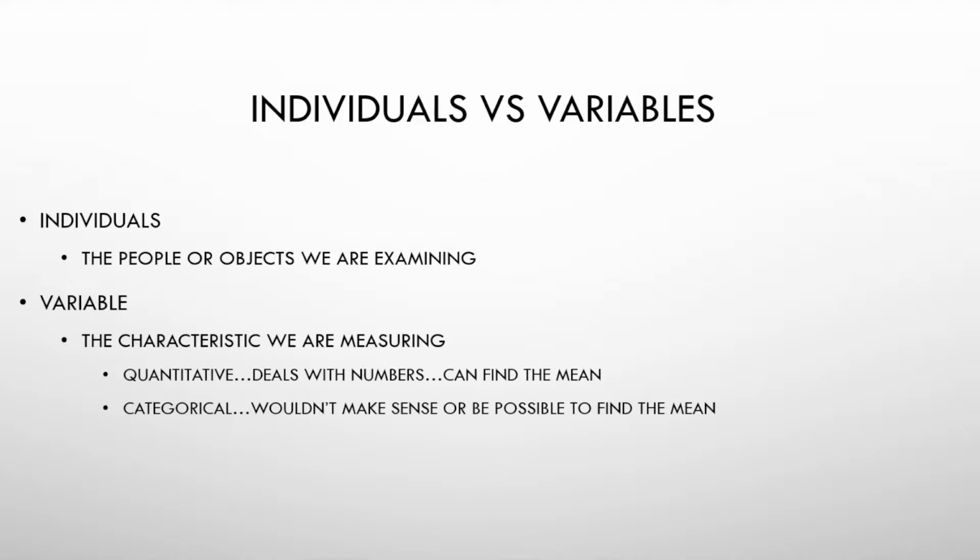Categorical, here's where we're going to define our difference. Categorical deals with where we can sort things into groups or categories based on some characteristic. Think of things like, what's your favorite color, or the most common type of pet to have: dog, cat, fish, reptiles, whatever it may be. If we can sort things into categories, find the most frequent or the most popular item, but we can't find the mean, that's how we identify something as categorical.